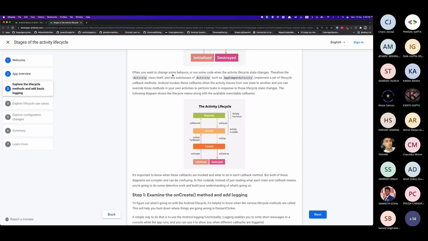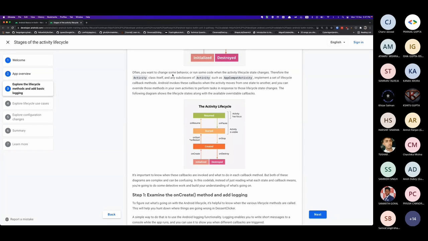A good example would also be Truecaller. If you get a call from someone, Truecaller shows you a pop-up saying that it's trying to find the name of the person and whether it's a possible spam call or not. So in those cases, even though the app underneath that pop-up is visible, it doesn't have focus. When it has focus, it's in the resumed state. But when it is visible but not in focus, it's in the started state.